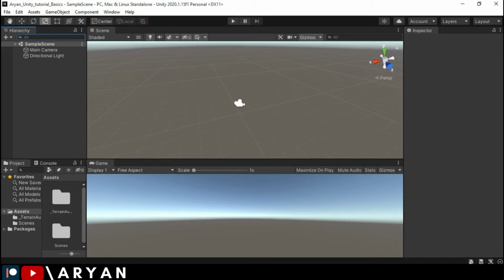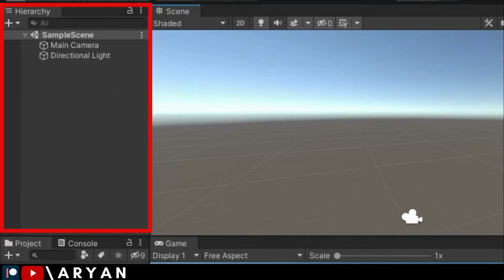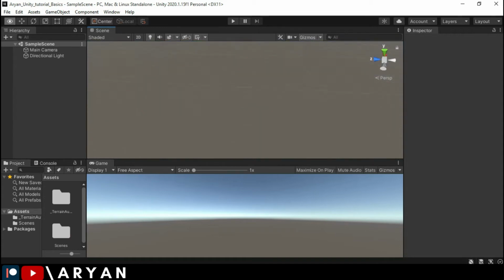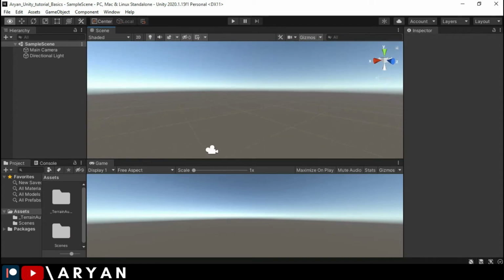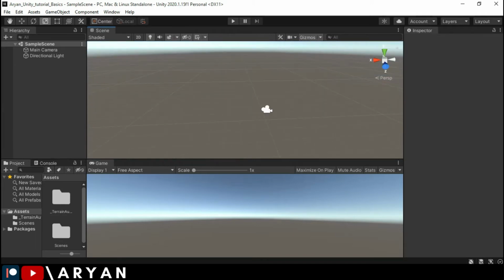And yeah, this is a beginner class and we have to cover many things in this beginner class. We will start from hierarchy. This is called hierarchy, in which you will create some types of game objects. So what is a game object? Let's talk about game objects. Everything which you will use to design your game in a scene window is called a game object.